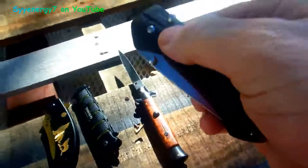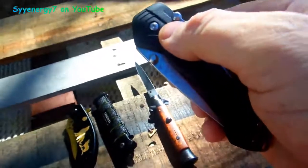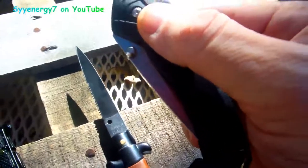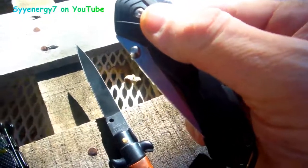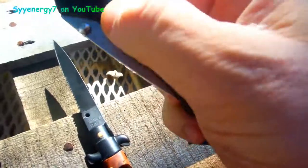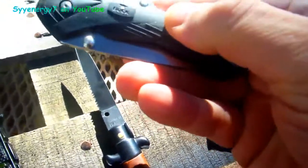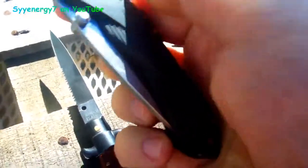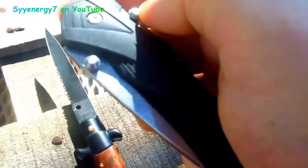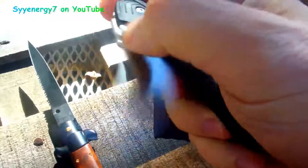I'm very impressed with the quality on this knife. The blade is 420 HC — 420 high carbon. Don't confuse 420 high carbon with regular 420. Buck uses 420 high carbon in just about every blade, but it's their particular heat treat that really makes the difference. The handle is ETP — ejection molded plastic — a very high quality type of plastic. Not all plastics are equal. This handle is very lightweight and very strong, with Buck's name on it. The safety slides easily; it has to be all the way down — if it's not fully disengaged, it won't open.